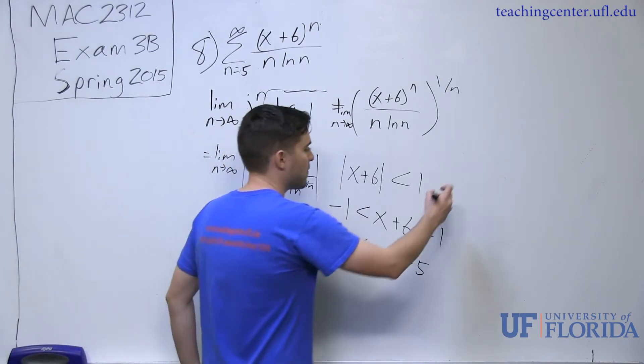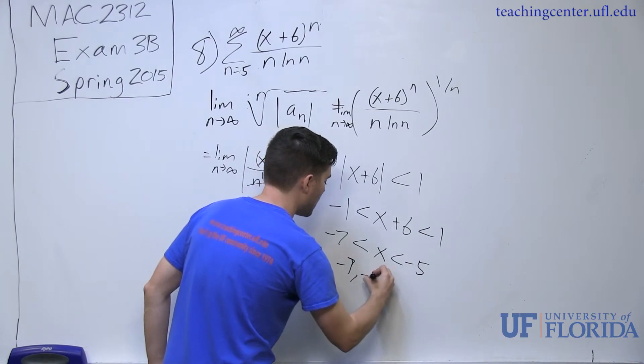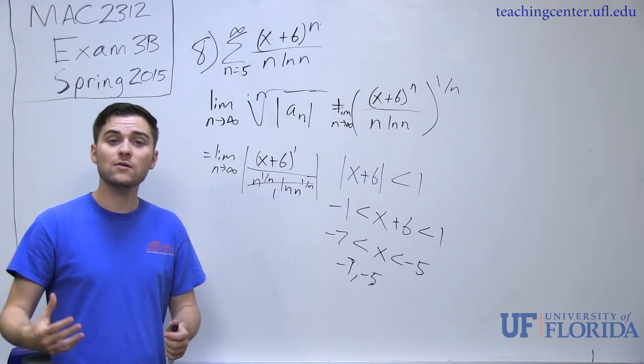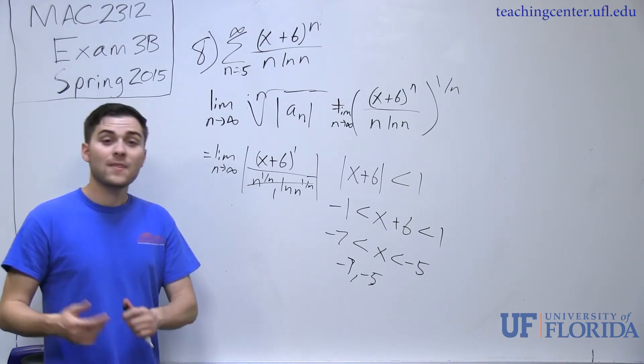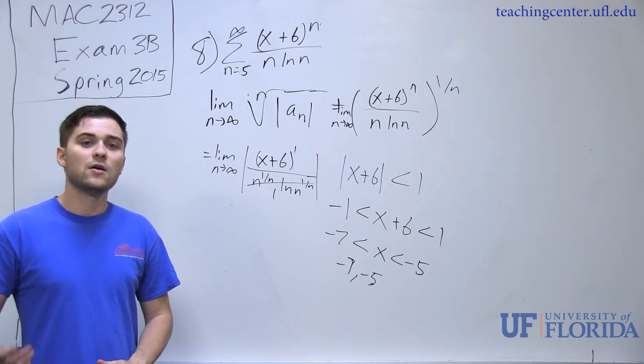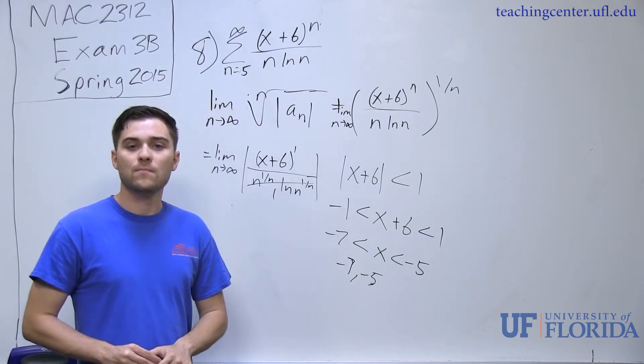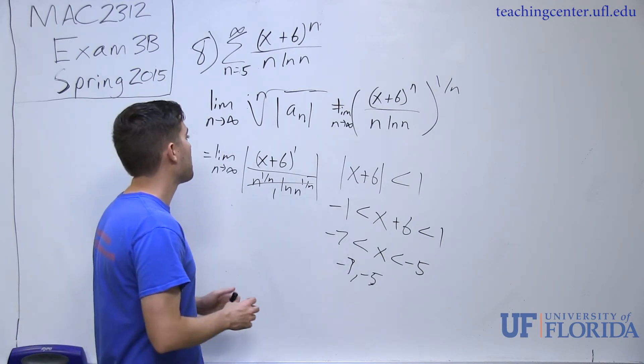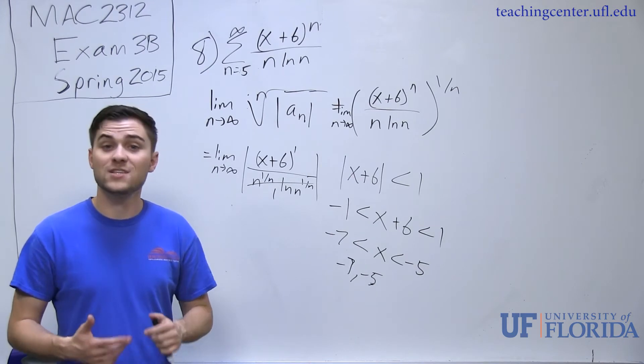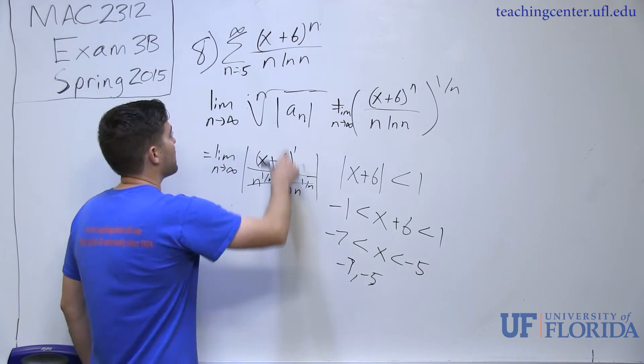Now I have the terms for my interval. But what I need to check is whether or not the endpoints are inclusive or exclusive. The way you do that is you plug in to your original series and you see whether or not you get brackets or parentheses. That's going to be based off of using the rules from exam 2, all of the different series tests that you had to apply.